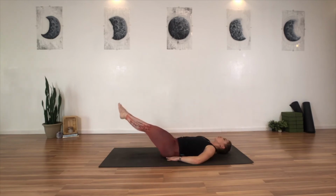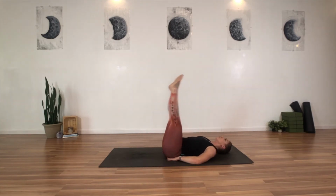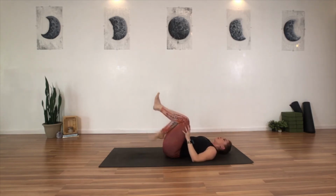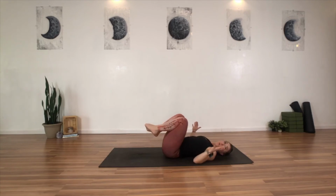And we're just gonna draw circles with our legs. So circle one direction, and then remember, we'll do it the other way. And we're gonna keep adding on after that. So take a couple of breaths. We're gonna get started in just a moment. If you need water, if you need a little sip, a little swipe, we're gonna do this thing. We have this last round and then one final blast round and it's over, that's it.